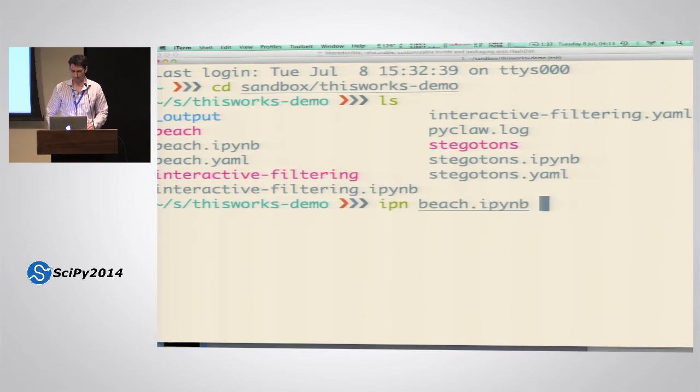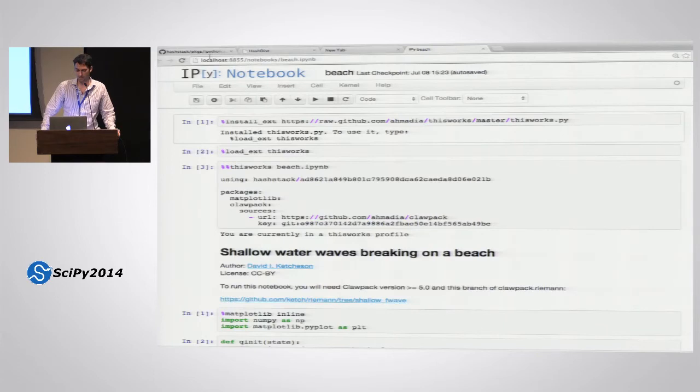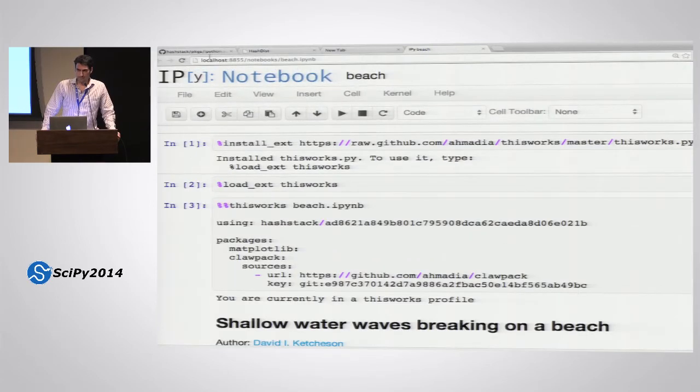I have not distributed these notebooks to you, but I'm happy to send them off, or you can try and get these notebooks yourself. Okay. There's a little bit of magic in here that is not HashDist. In fact, it's a very small little 50-line piece of Python that Min and I wrote this afternoon.